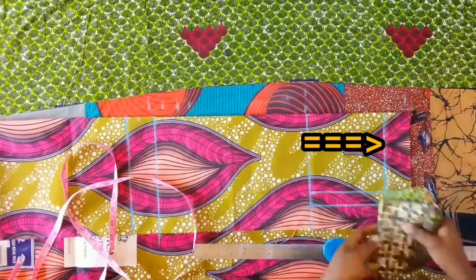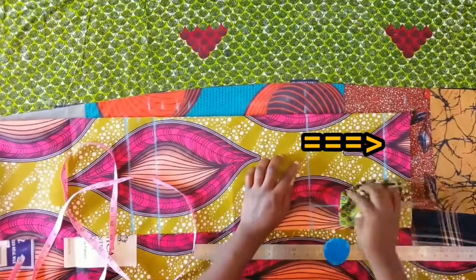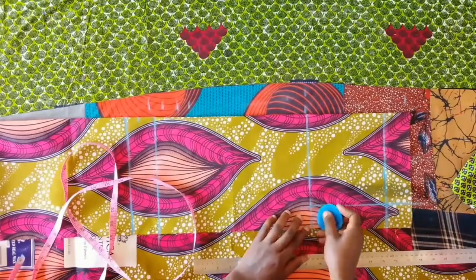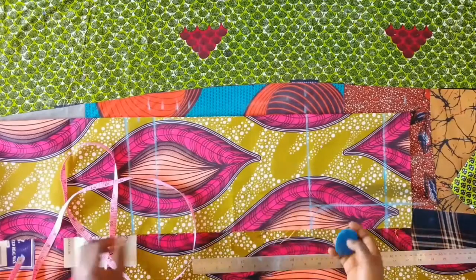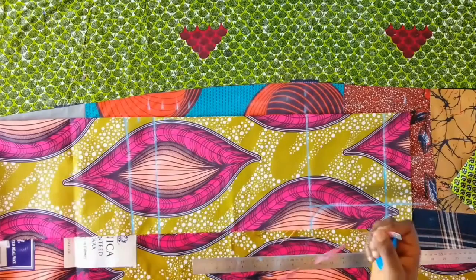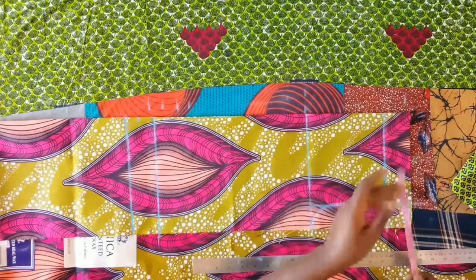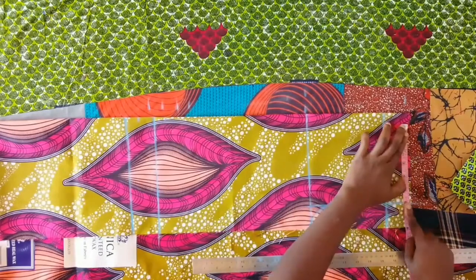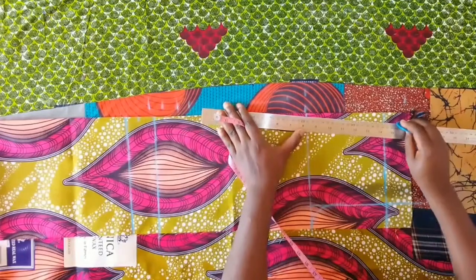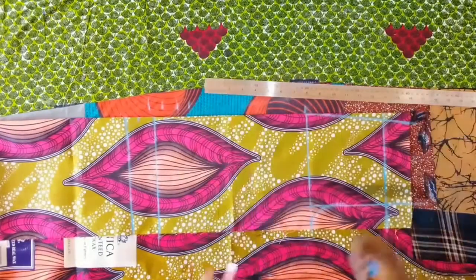Another thing, instead of adding 2 inches to the trouser length, you can just add 2 inches to your crotch and mark your normal jumpsuit length, instead of adding extra 2 inches to it, which will make it 2 inches longer. Just increase your crotch. Add 2 inches to your crotch and then start your measurement from the beginning to the length of your jumpsuit. Here I'm marking the waist divided by 4. That's the half length round divided by 4 plus 1 inch, and I connected it to that point like so.